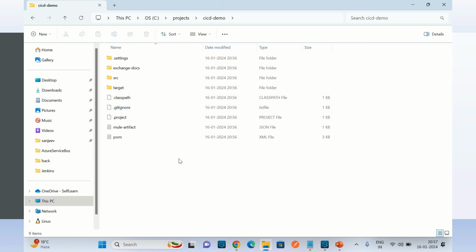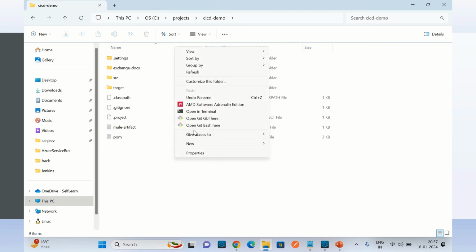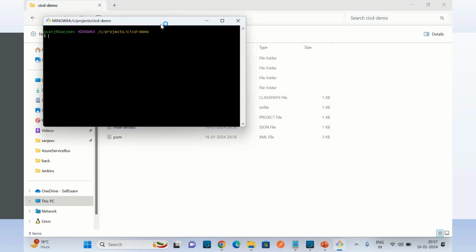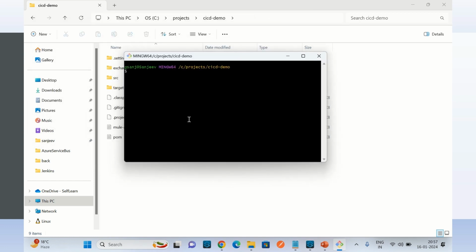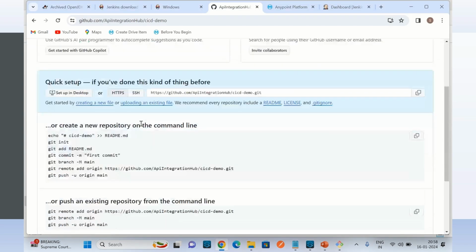Now I will right click and open the git bash here. Now I will link this project to my GitHub repo. So I will go to the GitHub and this is the repo we created.